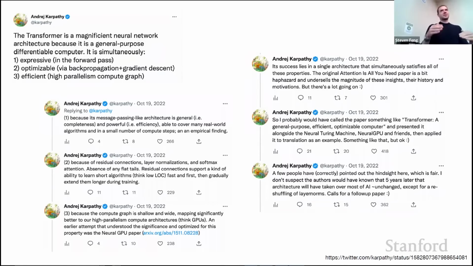So you don't need to do this encoder-decoder RNN thing, where you have to go from the first word, then the second word, then the third word. But in a Transformer, every single word is processed completely in parallel. I think all of these are really important. And I think number 3 is less talked about, but extremely important because in deep learning, scale matters. The size of the network that you can train is extremely important, and if it's efficient on the current hardware, then you can make it bigger.